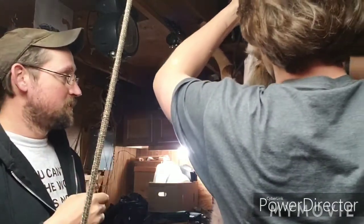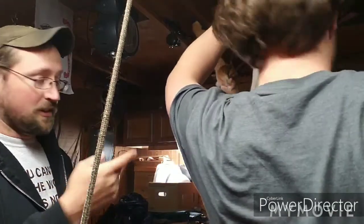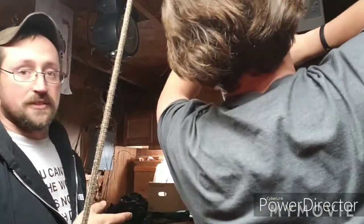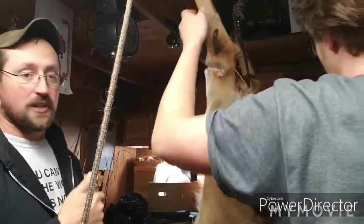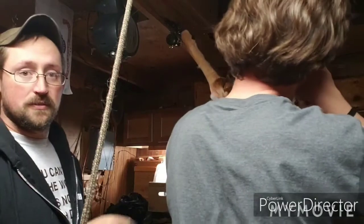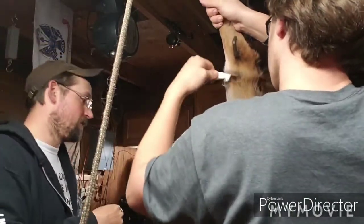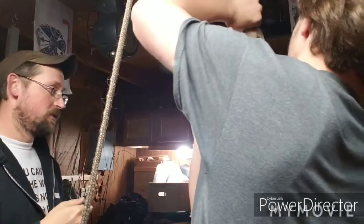But this is what we're accomplishing today, teaching Chris how to skin and process a deer to my skill level, which is novice at best, and putting meat in the freezer. So we have a Food Saver vacuum sealer, it's out here, but it's going in the house. After we quarter this and process it down to its cuts, we're gonna clean the meat up, remove any hair and all that stuff, and we're gonna put it into baggies and vacuum seal it and freeze it.